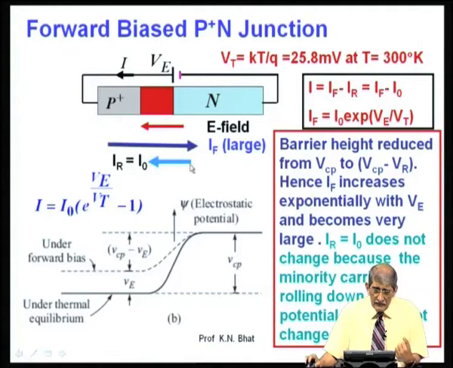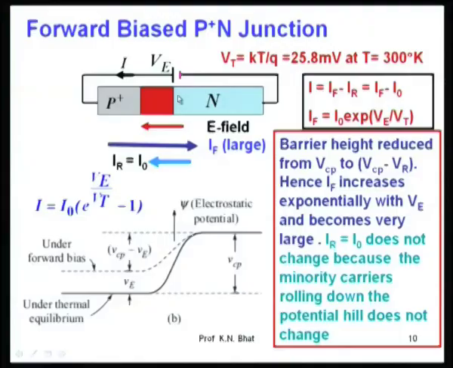IR, as I told you, depends only on the number of particles present here, whether this plane is reduced or not. If it is like this or like this, now you have reduced it. Whatever particles I put here, it will roll down whether it is like this or like that. So, that IR is not changing. It is remaining constant, even in this bias.